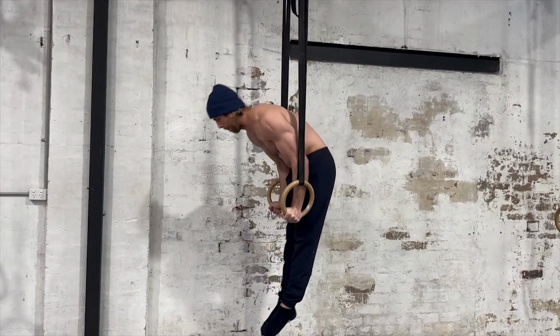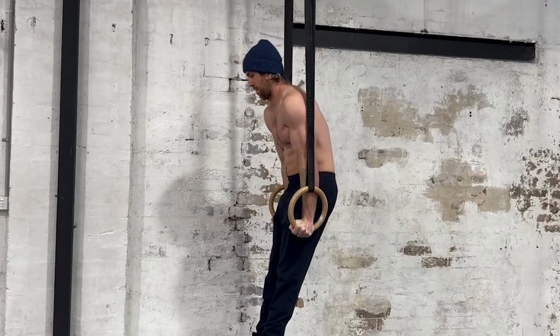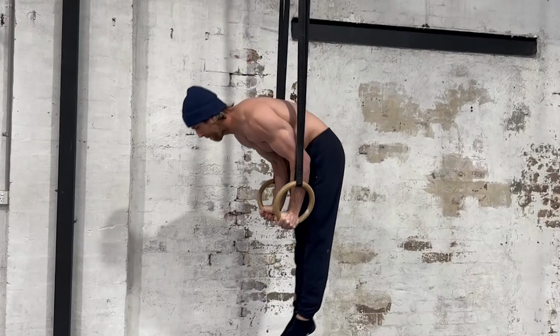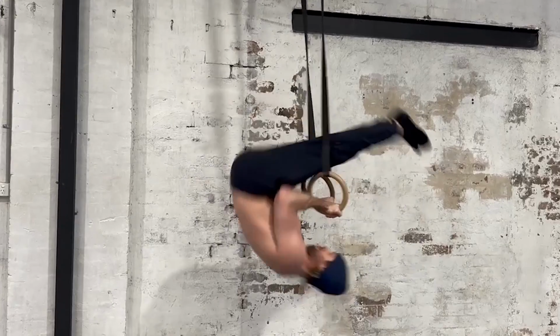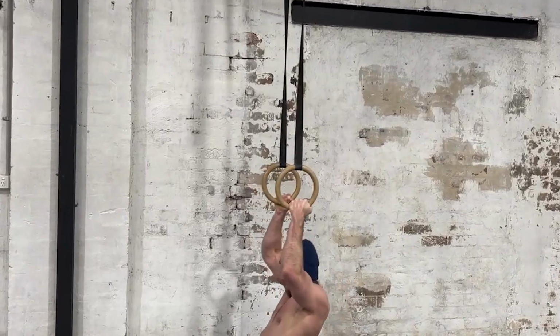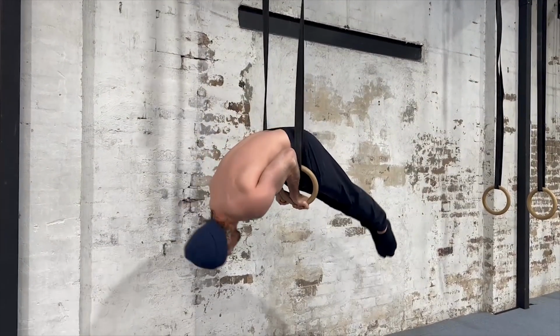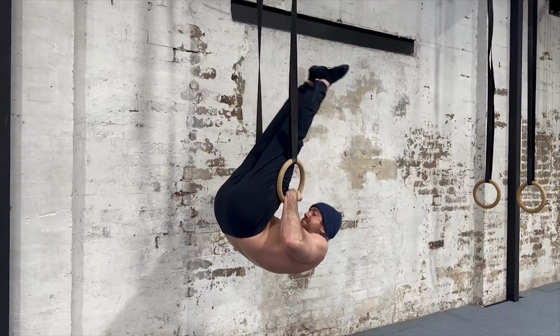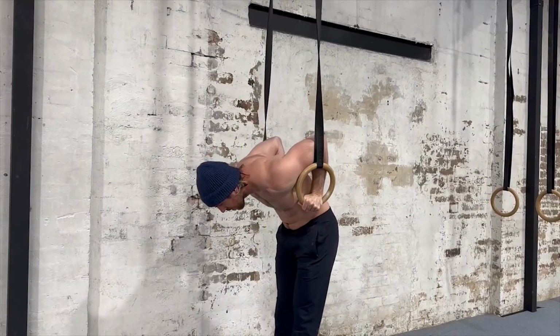Another mistake I see is when the push results in a pressing of the hips into a version of a shoulder stand. With the hips that high, there will be an eventual drop in the hips as they move over the rings, which equates to losing control. Remember, we push the hips back as we initiate, and we want them to stay low and progress over the rings, not press them up high above the rings.